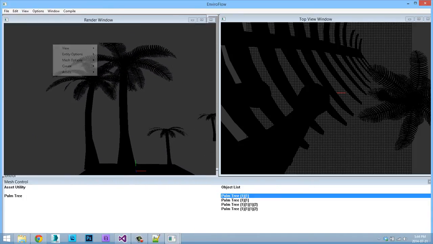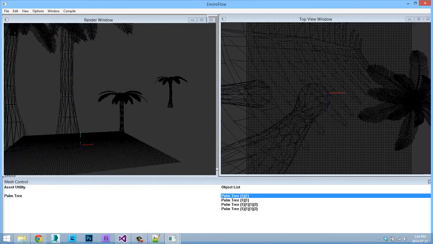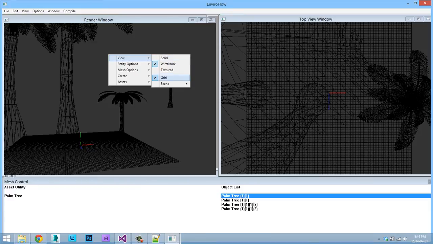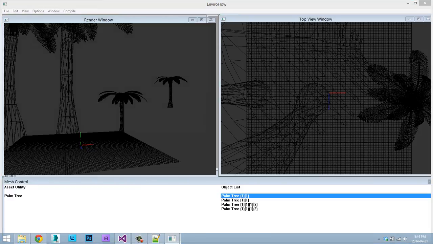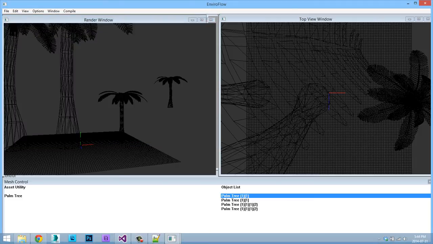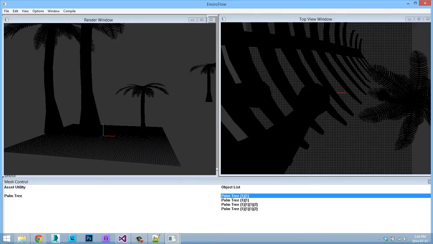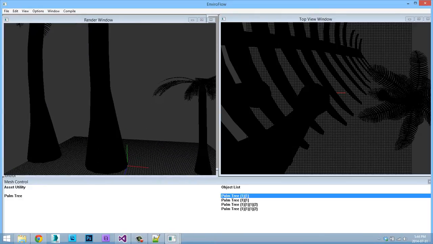And what else did I want to show you? Oh, yep, there's different views. So we can change the wireframe mode. We could change it back to solid texture. I don't really have that yet. And here's what I was talking about with the bugs. So wait for it to go. It's gonna crash. Oh, there we go. So it goes back to solid mode.